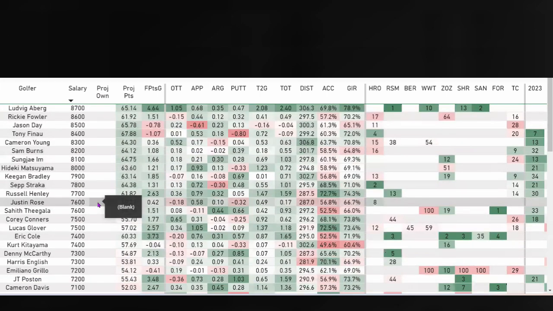So the 7,000 range is where I think you have to be. I'm not looking to get sucked into these guys up here, like Sepp Straka, who finished second at the Hero. Definitely not Henley or Rose or even Thigala, Corey Conners, all these guys, until you get to Eric Cole. Eric Cole's a different kind of animal, in my opinion.